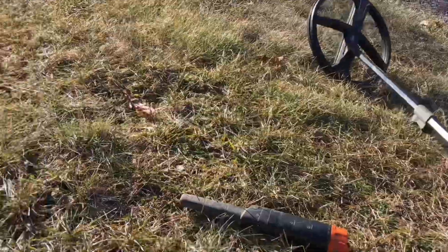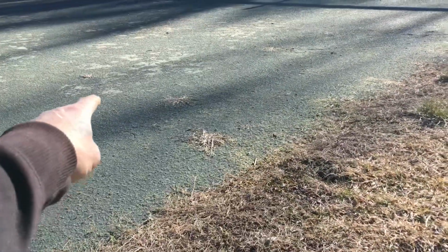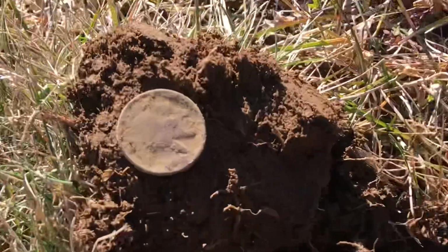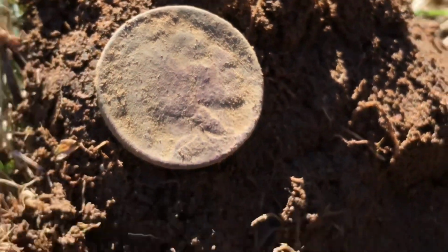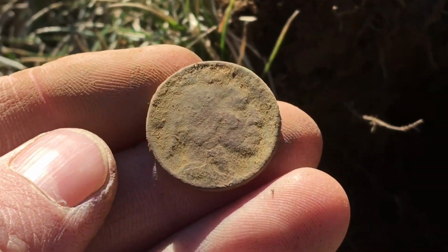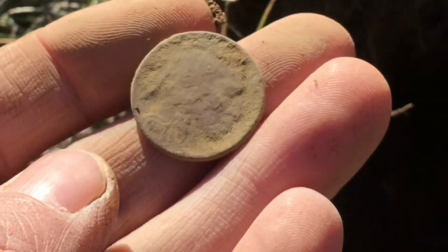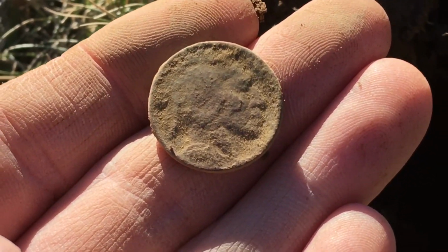Hey Diggers, I'm still at that camp. I'm doing around the tennis court. That's the original spot, so hopefully I'll be able to test dig there or whatever, but just got this awesome thing. 1935, I think it is. Buffalo nickel, right next to the tennis court. I've been pulling wheat cents all day here, but this is my second buffalo today. I already got an Indian head also and a Barber. So pretty happy about this.